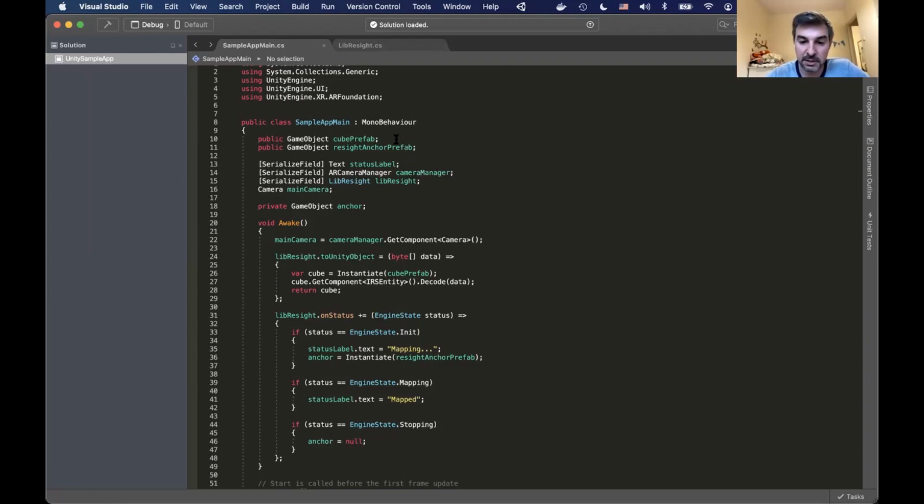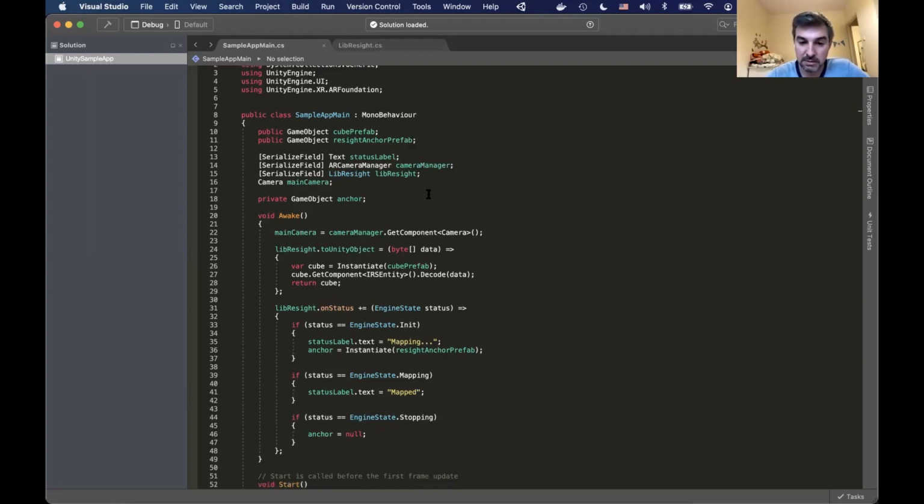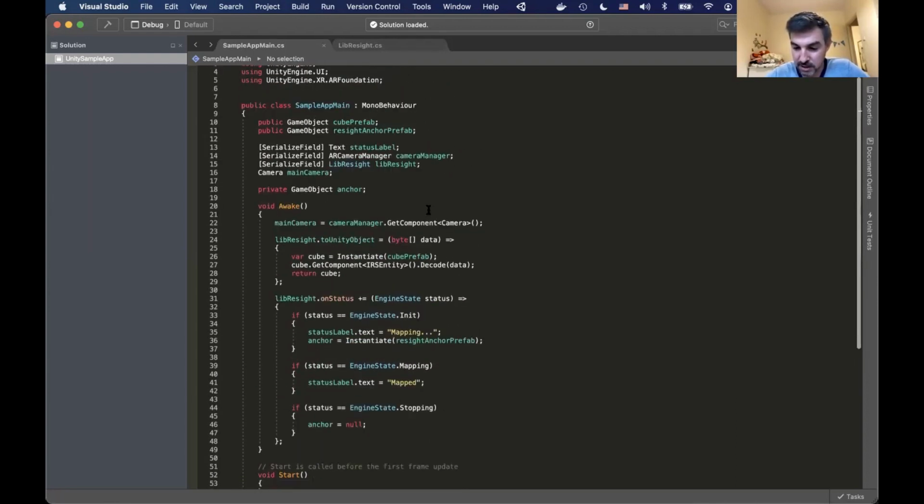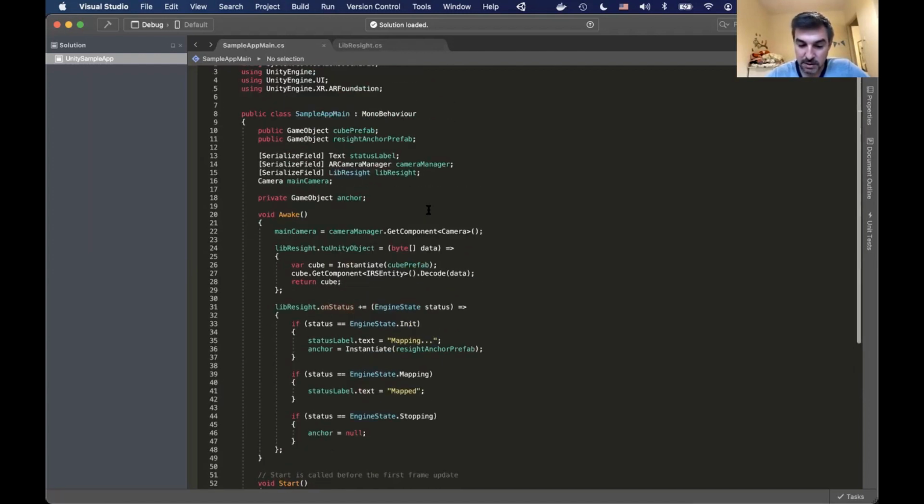And MonoBehaviour is a way to allow the user to handle the state of the object at a certain rate. Because as you know, in a game, you have a frame rate. Every frame you can do manipulation to the objects, and you can update them at the rate of the frames.